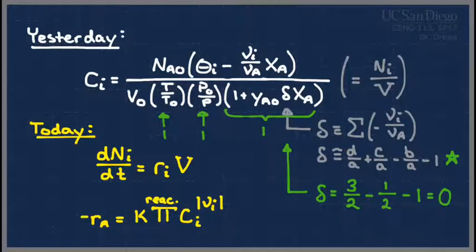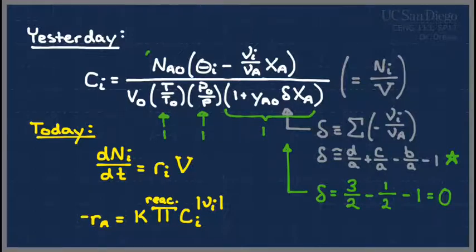Because we've got a y_A0 times an X_A times a delta. The delta is 0. We're still left with the 1, which means the entire bottom of this expression is just equal to V0. Great. Volume is constant. That will not always be the case. If volume is not constant, you just have to come back here and use this particular expression.